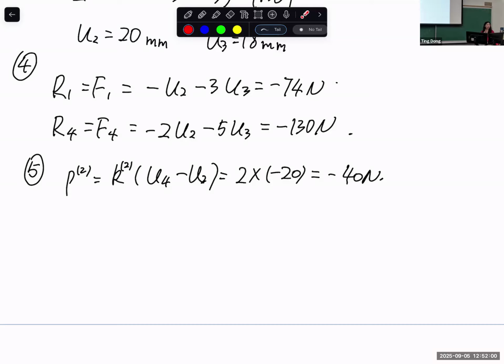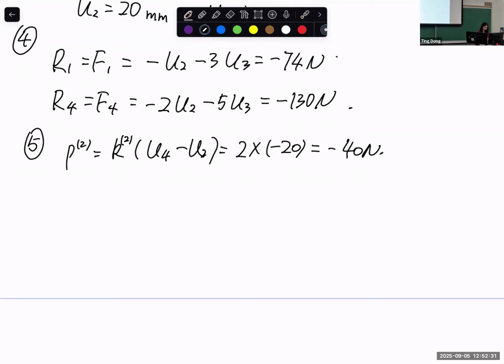So today is a new topic, the bar element. I would say that for the most part, the bar element and spring element are the same. For one single spring, you can only apply force in the x direction, either tension or compression. One single bar can only carry axial force, either tension or compression, right? So the only difference is K. So let's see.